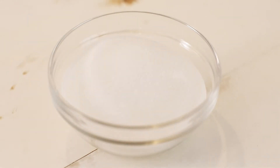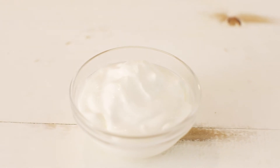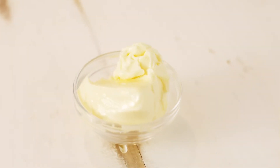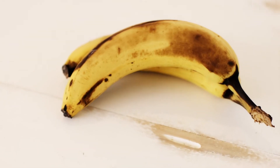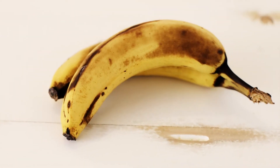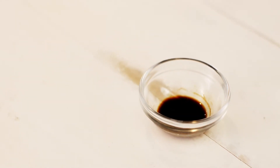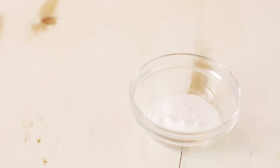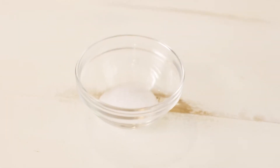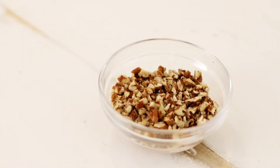We will need one and a half cups of sugar, one and a half cups sour cream, a half cup of butter, two eggs, three to four ripe bananas (I use about four), two teaspoons vanilla extract, two cups all-purpose flour, one teaspoon baking soda, three quarters teaspoon salt, and then a half cup of chopped walnuts or pecans, whichever you prefer.